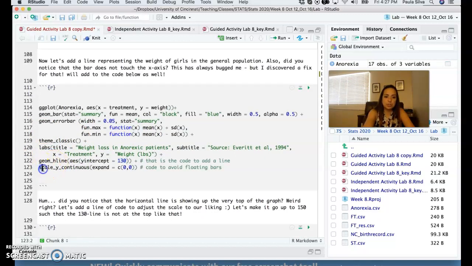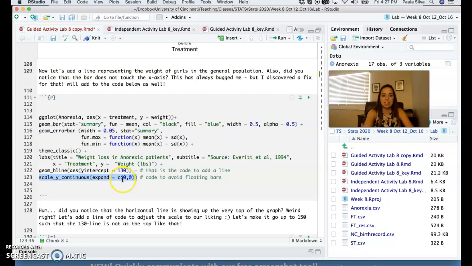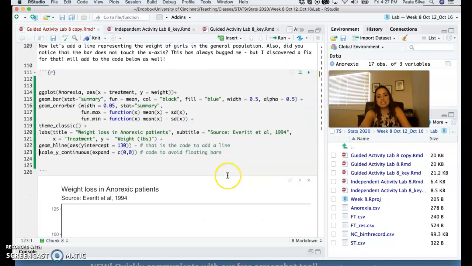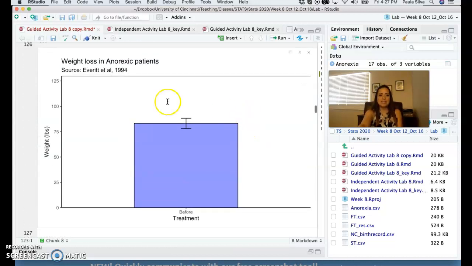And this is a little trick, so another plus, to put the bar back to the x-axis. I'm just making it go to 0, 0. I'm controlling that.